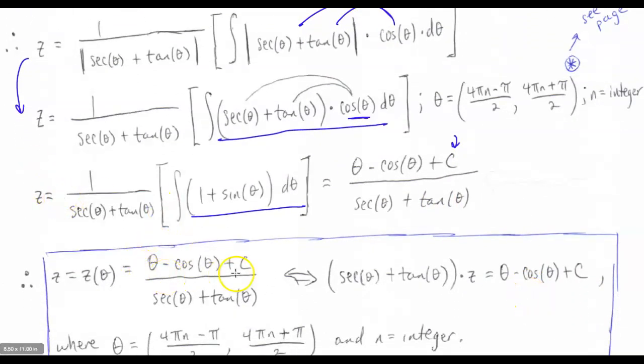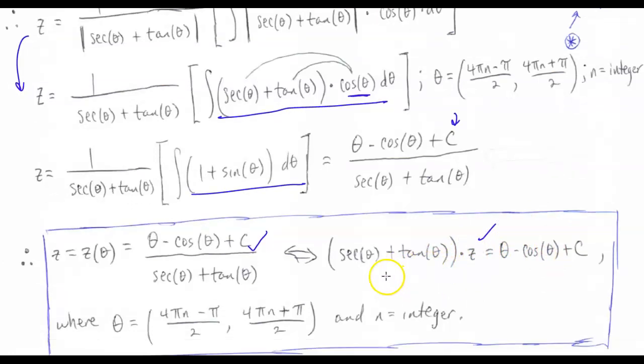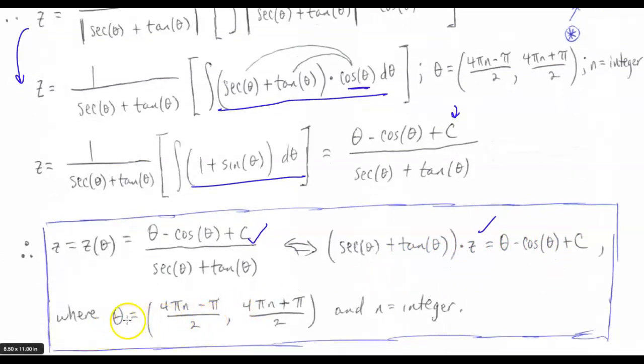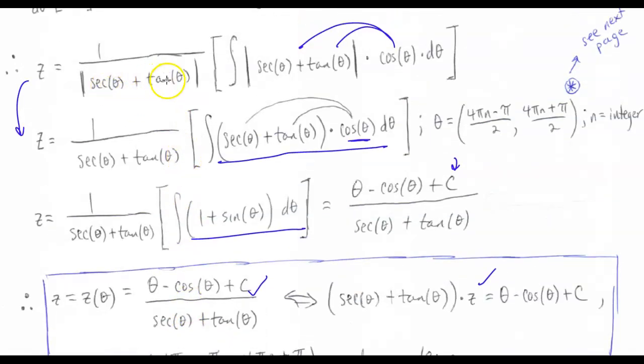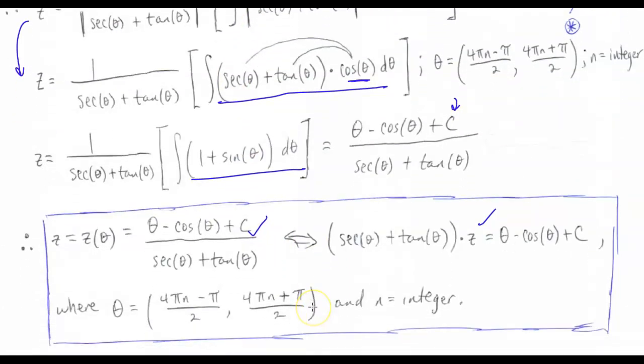You could choose to write it this way, which is a preferred way, or you could write it this way if you like. But here again, we see the interval of interest, meaning the values of theta that make sense for this, essentially saying, if I had the absolute value of secant plus tangent in this problem, what values of theta would actually be valid? And now I'm going to explain how I came up with that particular interval.